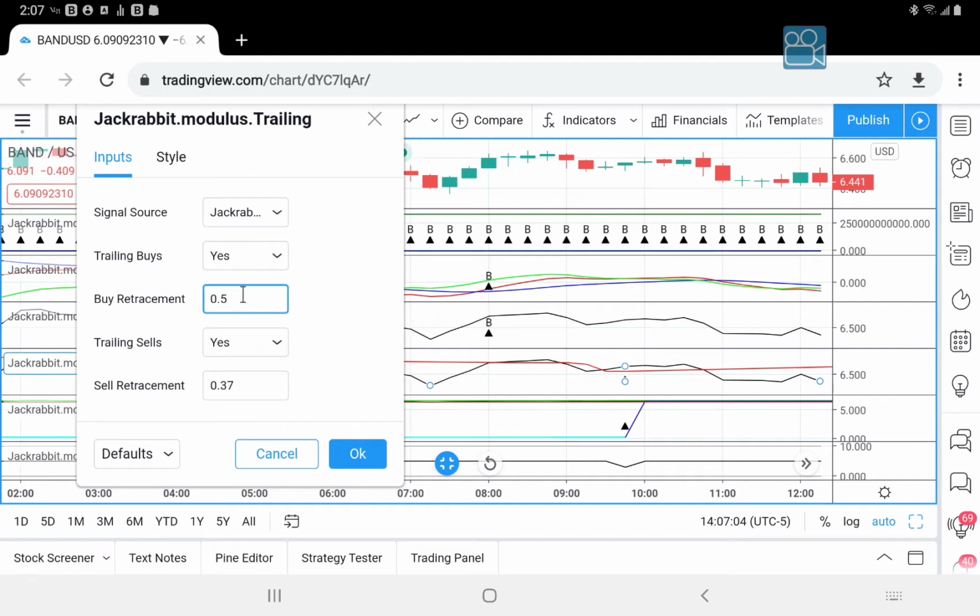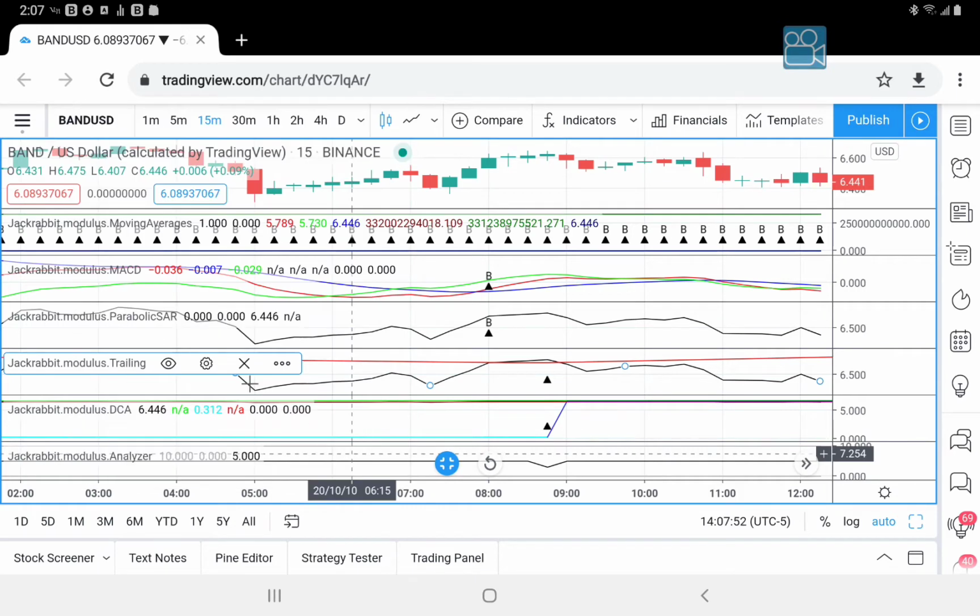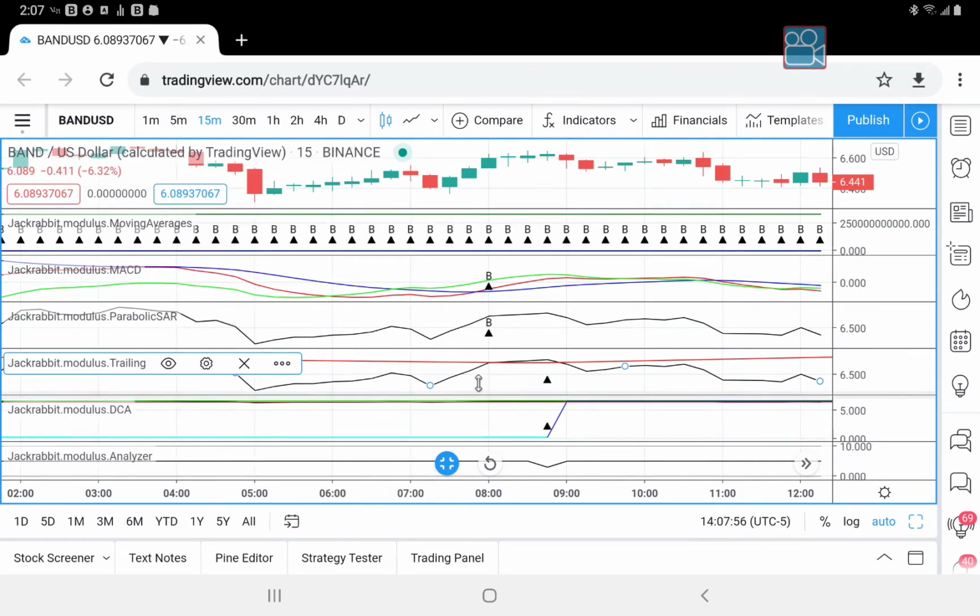0.5% is a common retracement. Too common for a lot of markets, and it can cause you greater losses. 0.5%, though, might be too small for a lot of markets, even though it does have an impact. So I chose what I felt was a reasonable loss ratio for retracement. This provides a reasonable amount of wait time before it makes the final call. The other thing that I did is I put the retracement or the trailing module before the dollar cost averaging module.